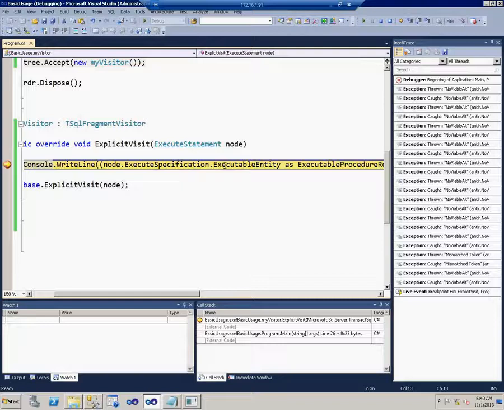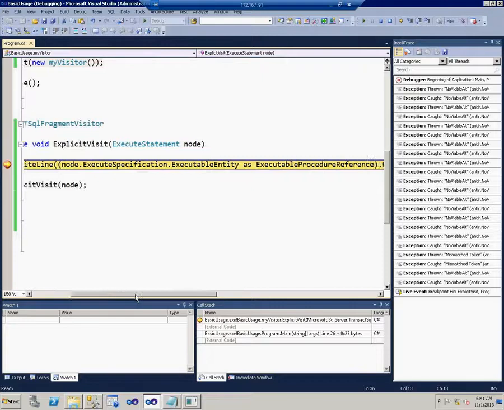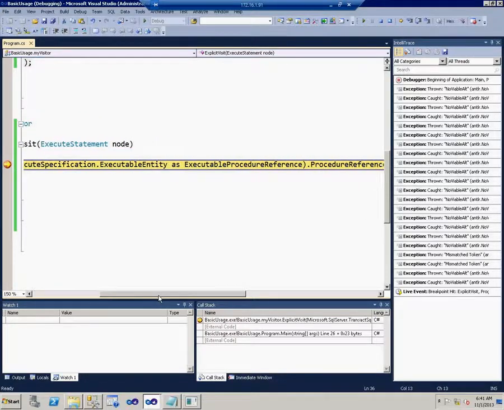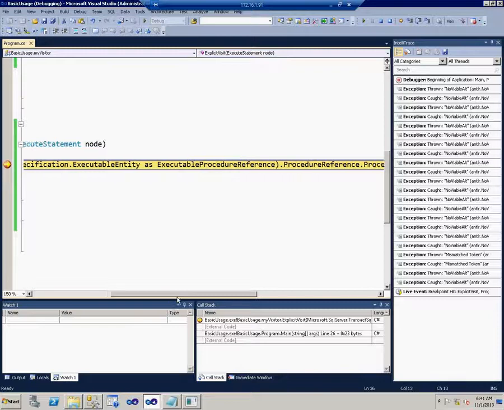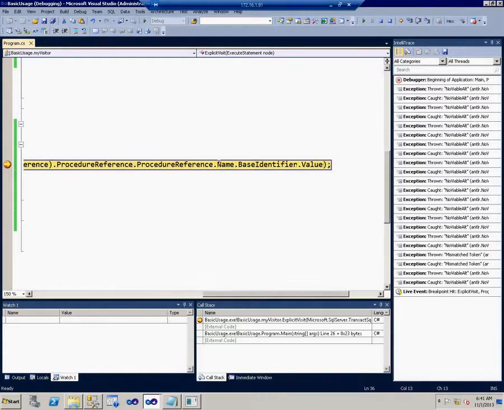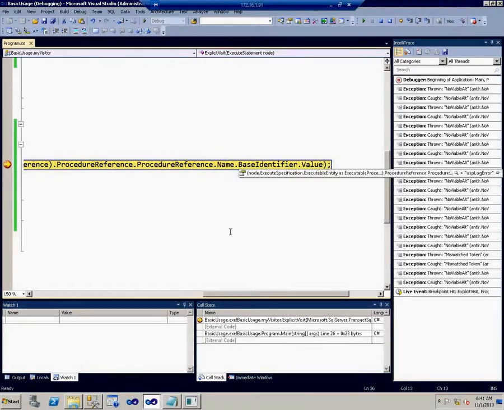Now when you have this, again you will see some of the inheritance stuff coming in, and I'll make all these samples available, by the way, for you to look at offline. So this one right here, you'll see that we are trying to again typecast it. I mentioned earlier that you'll probably have to get used to typecasting, because that's the way this whole library is set up, because it's all abstract classes to begin with. But what we're doing here eventually is trying to get the procedure name which we're trying to invoke.